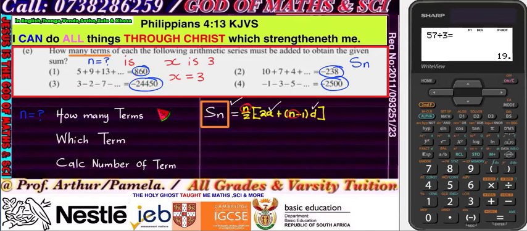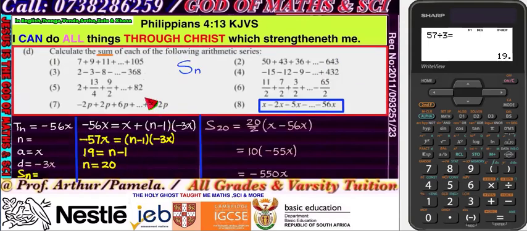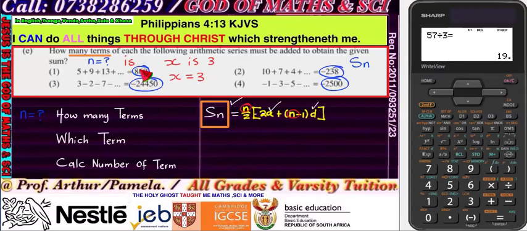So it's your S_n. It's not the T_n. Don't confuse that with the T subscript N, the last term. Please don't confuse that. The S_n, there is an equals to. That's what it is. So the choice is yours. You can use this formula, or you can use the other formula, the short one.